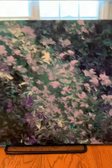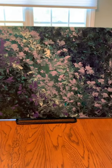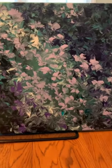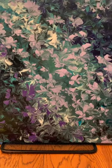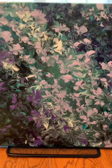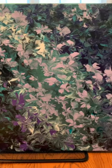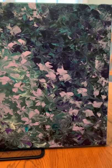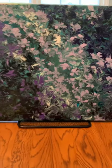Okay, this beautiful painting I did off camera. I just played and played and played with it. And this really reminds me of lilacs for some reason. And that's what I'm calling it, Lilac Field. And I'll take you from the left to the right. Just beautiful colors in there. And it's a 16 by 20 inch canvas.